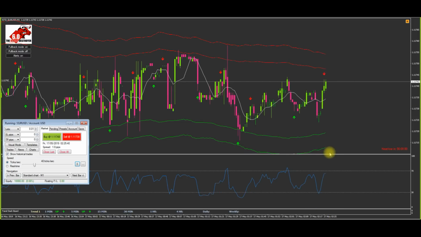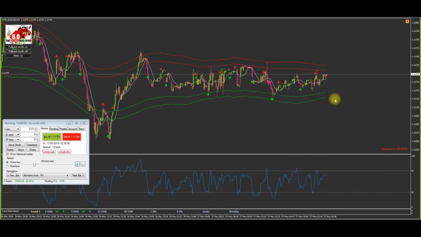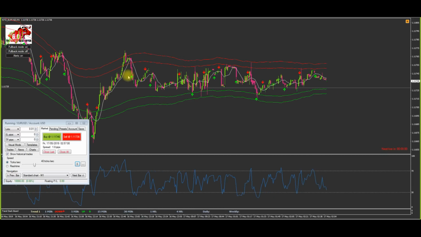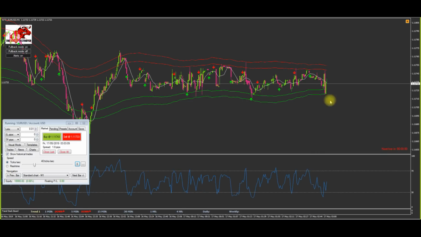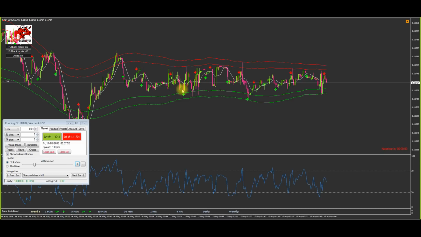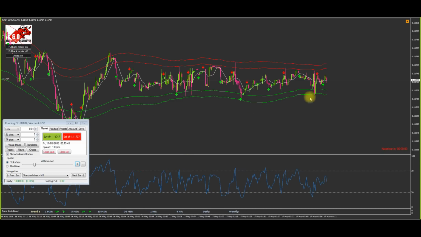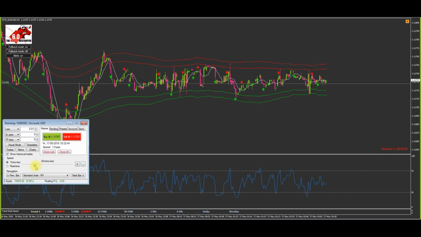It's Friday, so the market's going to be pretty consolidating. There's not going to be much movement because it's a Friday. Most traders will be selling their positions off and won't be holding it for the weekend, so you won't really get much movement. You'll get a lot of volatility, but small movements. So I'll speed it up a little bit.